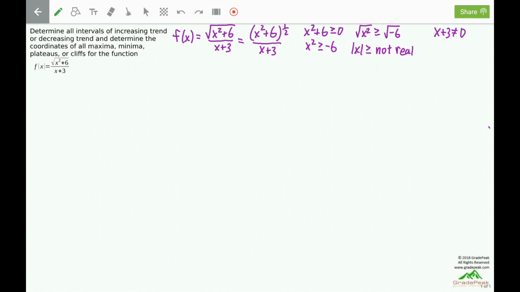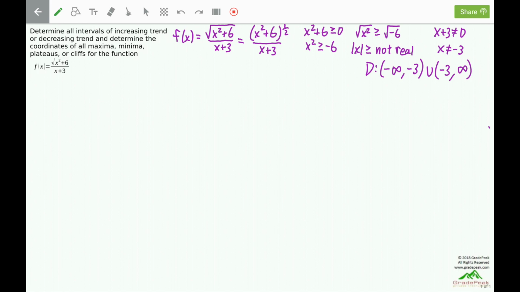We can now work with the x plus 3. We can solve for x by subtracting 3 from both sides, and x does not equal negative 3. This is the only condition needed for the domain of real numbers. So the domain will be all real numbers except negative 3. It will begin at negative infinity, go up to negative 3, not including negative 3, round bracket, union, beginning again at negative 3 up to positive infinity. So the domain there is all real numbers except negative 3.